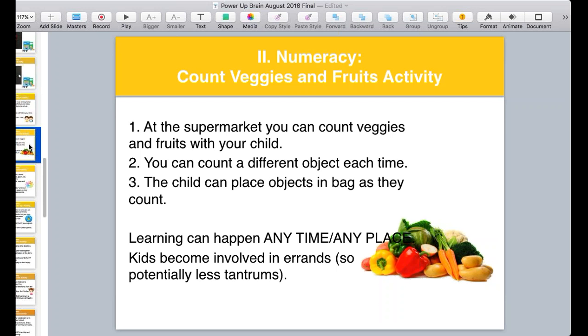A lot of kids, when they go into the shops, are really focused on that lolly or that toy that they want to buy, probably because they're bored. They're just sitting on the trolley. So helping them count can be a really good way to avoid those terrible tantrums, especially during the terrible twos. Learning can happen anytime in any place. If you teach this to your child, it can be so valuable, because they'll be hungry to learn at any point.